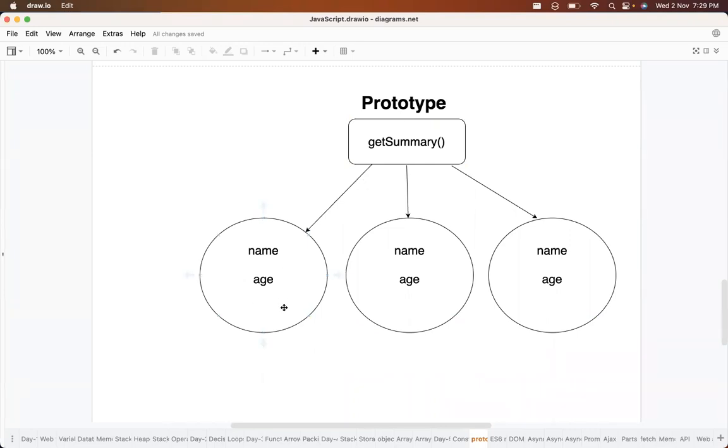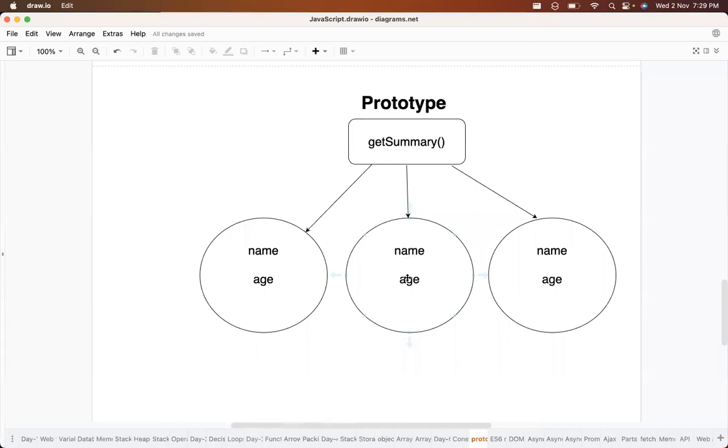So if I move that to the prototype of these particular objects, then that prototype is accessible by each and every object here. If you write this method one time only, then each object can access what exists in the prototype very easily. So this object has a name property, an age property, and from the prototype it can use get summary also.